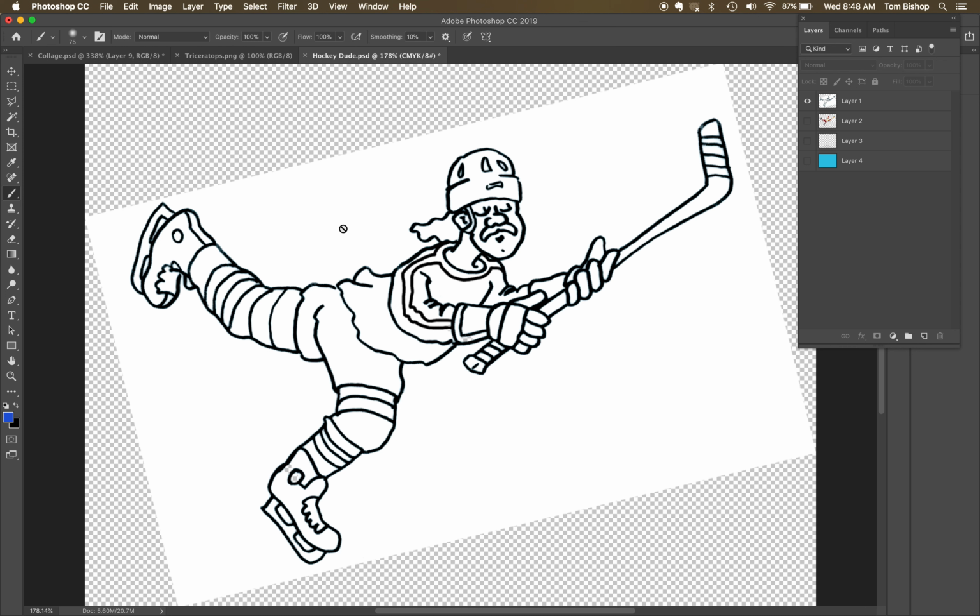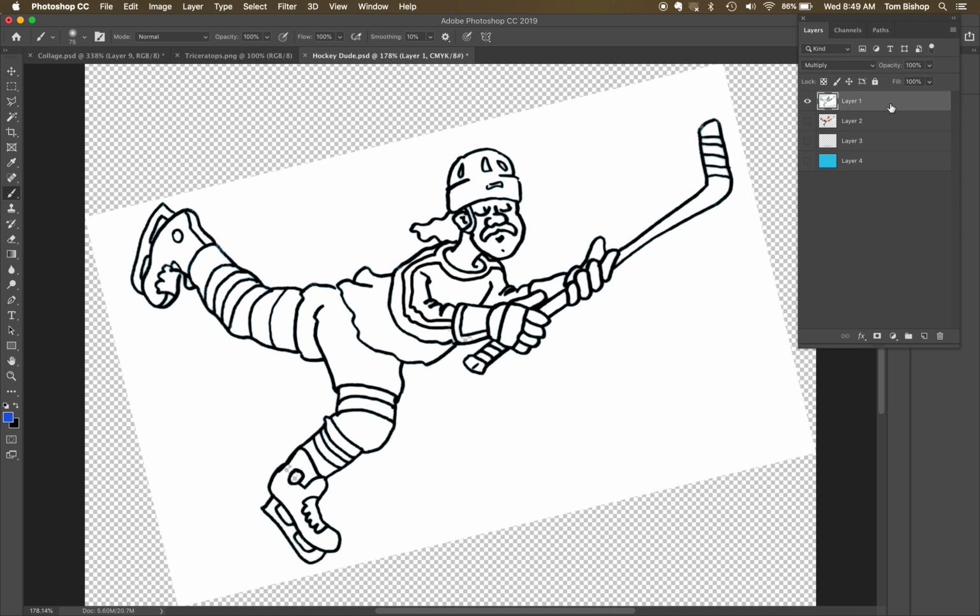So this is how to work with scanned artwork and use it in Photoshop to create something that works pretty well. A doodle like this, you don't have to knock yourself out if you're not a great artist, but have some fun with these things. But do it something that you can scan, so that it's not too soft. You want to have a pretty strong contrast between your line and your background so that when you get into Photoshop, you can control things like Command L levels.